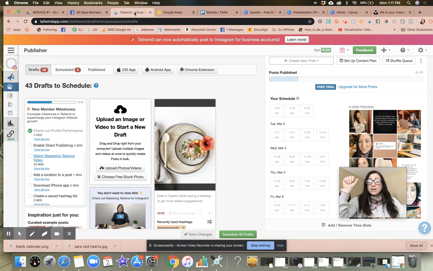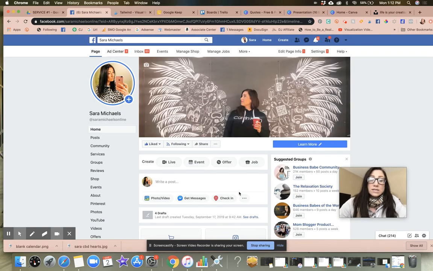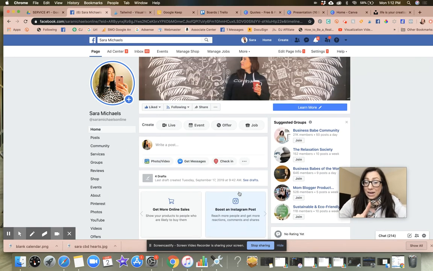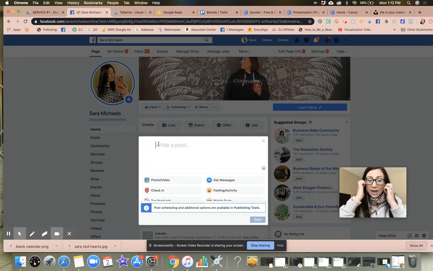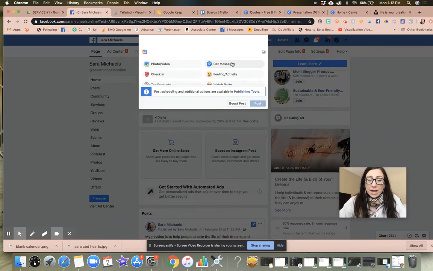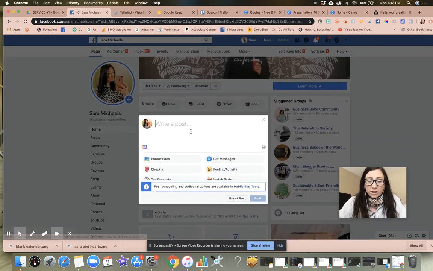Okay, so the native scheduler, you're going to have to do right inside of the group if you're running a Facebook group. If you are scheduling content on your page, but you have an Instagram, you'll want to use Tailwind. If you are just getting started and you want the simplest way possible, you can go ahead in here and schedule content right here from your page.